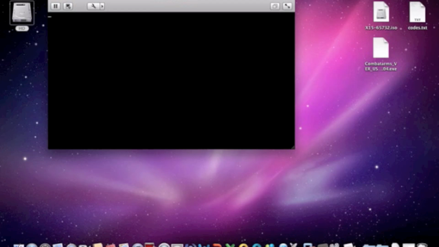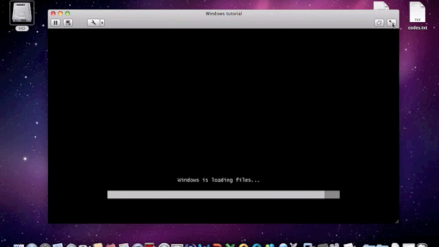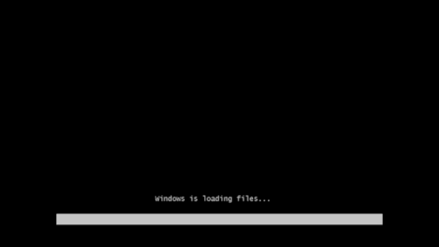Now as you see, it's starting the whole Windows. This button here will make it go full screen, as you can see, and that'll load the files. Now it's gonna say starting Windows, and it's basically your own Windows. So I'm gonna let this run. I'll show you guys just in the beginning. It'll say like preparing Windows or whatnot. There's a little logo, the screensaver or whatever, and there's the Windows logo.